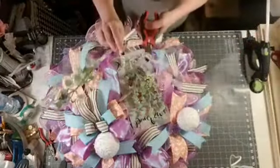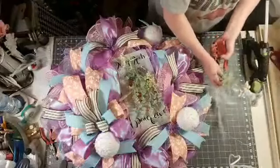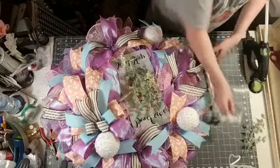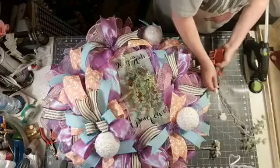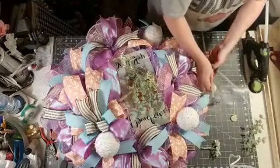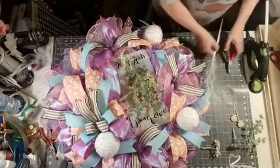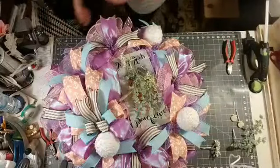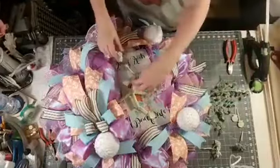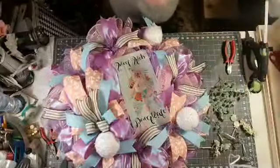I'm not going to use this piece just because I don't like it personally. You can use it in yours if you want, but I don't particularly care for it. Okay. So I'm just cutting it off little by little. There. So with that one pick, you got lots of different pieces. Okay, so we got some flowers, starfish, we got those little berries.